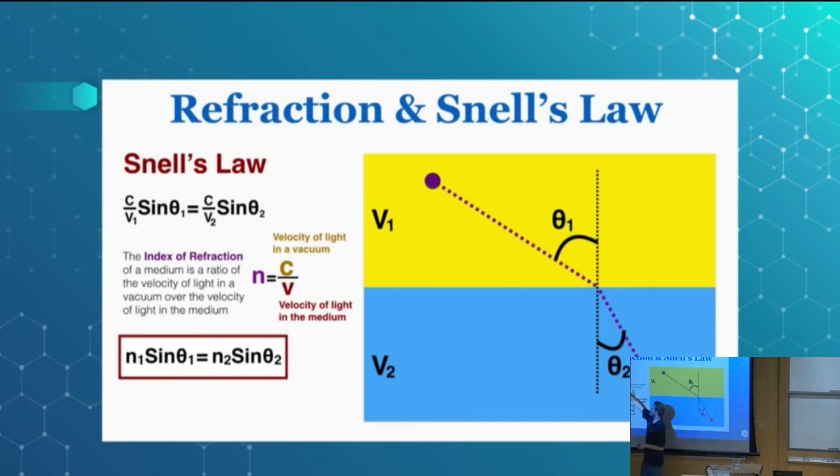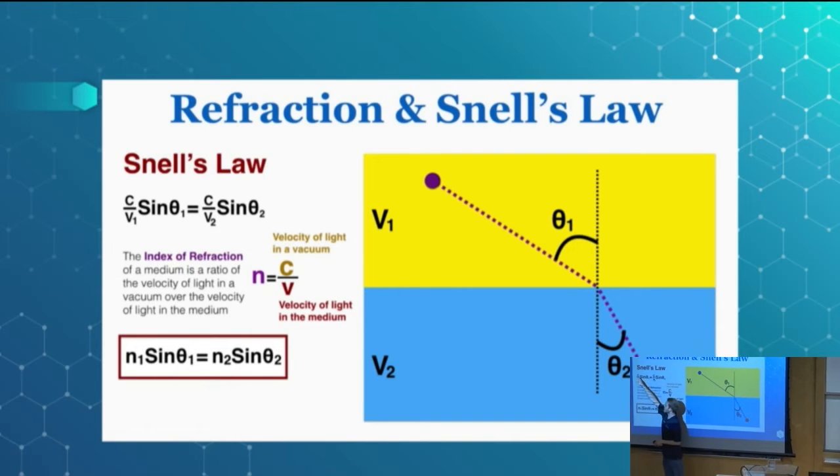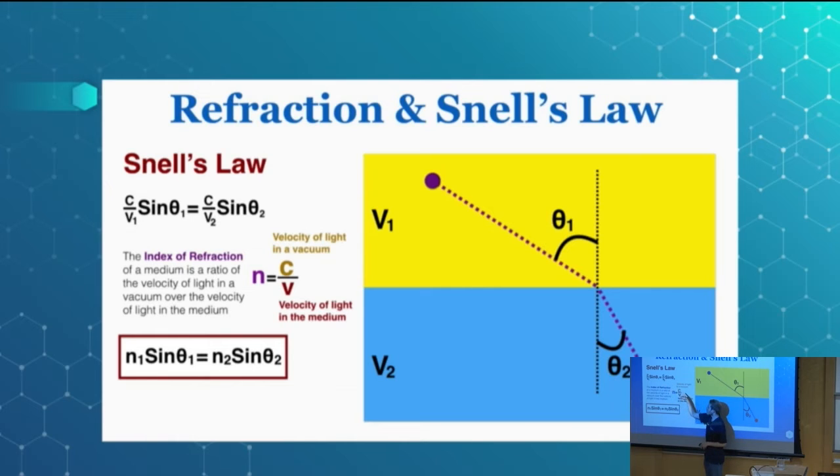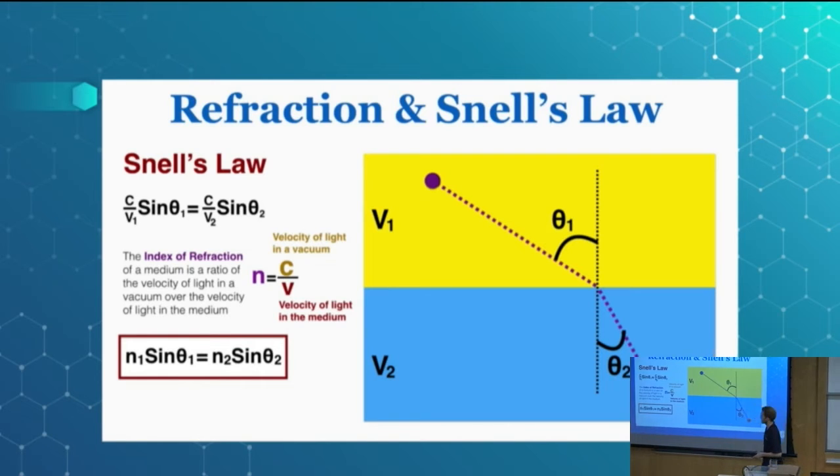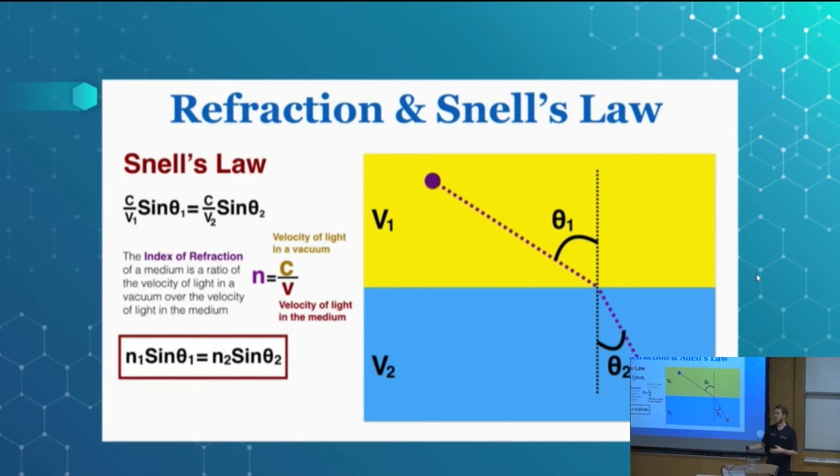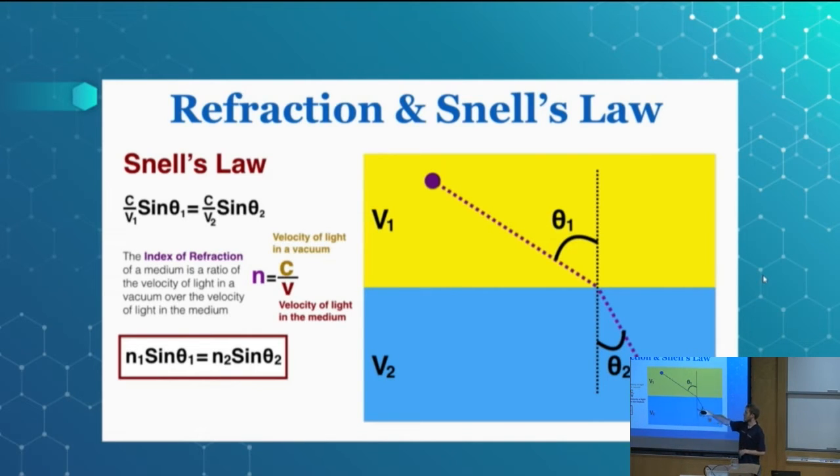And here we can see that we have that same equation as before, except we can make one quick change where we multiply each side by c, which is the speed of light, and then we can call this value the speed of light in vacuum divided by the speed of light in whatever the medium is. We can rename that as n, which is often called the index of refraction. And one way of thinking about it is essentially a measure of the optical density of whatever your medium is. And so you rewrite Snell's law as the value of the refractive index times the sine of the incident angle, the angle that the light is coming in, is always going to be constant no matter what these two media are.